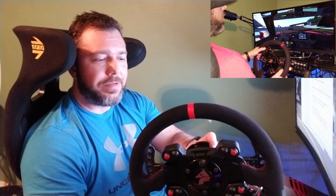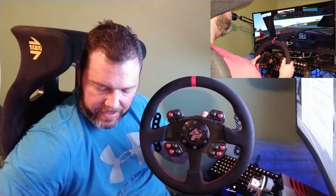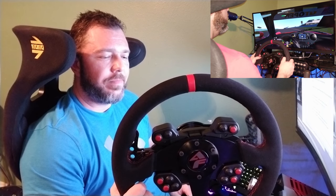But yeah, all in all, I think it's a great package. It's a complete package. I have this really slimline looking wheelbase. I'm able to adapt button boxes to it if I want to. I got one right here, a DSD one, just a hacksaw job right now, until I make my plates. But modifying is big on this, so I can modify the heck out of it. Throw my MOMO wheel on there. I can convert over my McLaren wheel to it like I already did. I already showed you the video of that. You know, it's endless what you can do with these things. So, yeah, very, very fun.